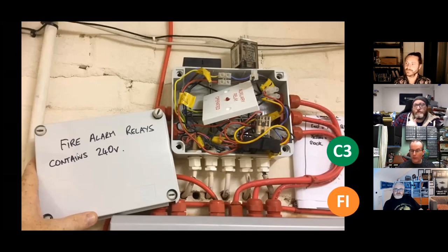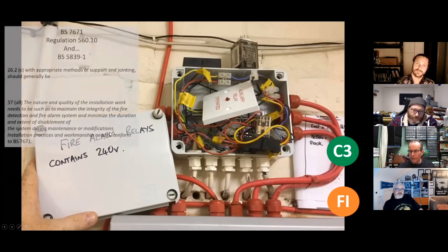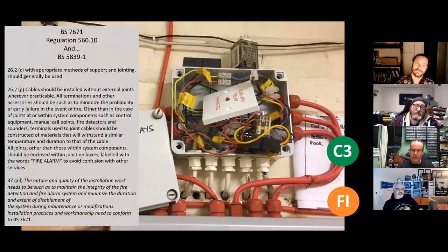JW? Yeah, I mean, C1, because there's no integrity of anything. If there was a fire there, it's just going to melt and fall apart in 5 seconds, isn't it? Okay, so Dan? C1. Dave? Yeah. This is an example where you've got one enclosure with about 10 or so problems, and you could easily list all the little problems, but it's a C1. And then acting on that action should then fix a lot of the other crap. Yeah. Except for maybe the sleeving through the wall. You'd also need to add that, maybe.